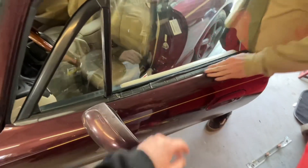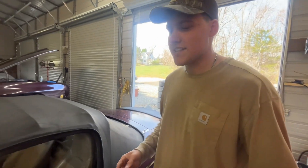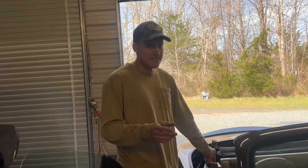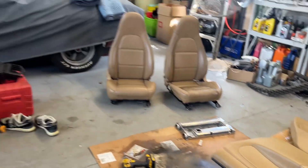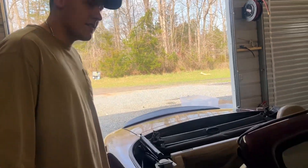All right, so today - that's what the previous owner did, they fixed it. Today we're gonna - same day as the last video, so if you didn't watch that one check that one out - but we're gonna pull the seats and pull the door cards off and clean the interior. I need to find another set of seats and another set of door cards, but these will be good for now because there's two different colors: there's the regular tan and the parchment tan. This is the parchment, so it's like a softer tan.